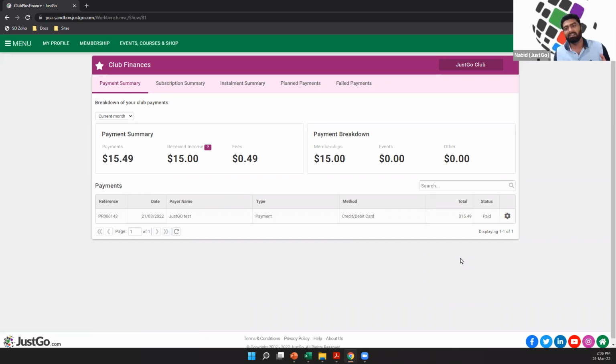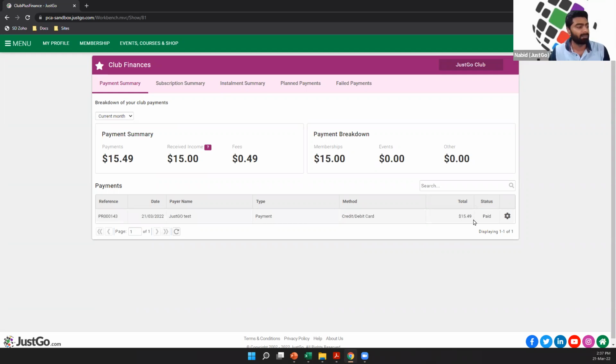On club finances, we didn't want to put all transactions in. It will only show money that is relevant to your organization. If you're switched to a state, you'll see the state. If you're at a zone level, you'll see the money that is coming to the zone. And if you're a club, you'll only see the money that is coming to the club.